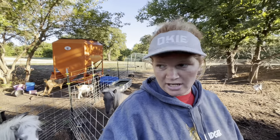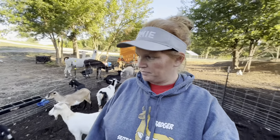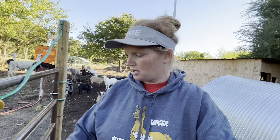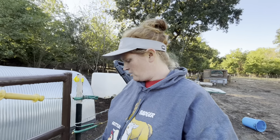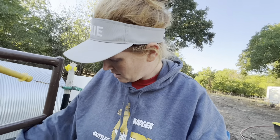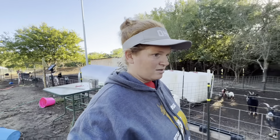Wilbur and Ernie are actually out here on this outside pen. I went ahead and moved them so that there wasn't going to be any fighting anymore. I think it's just a stud thing - where they want to have that dominance. The pigs are both boys, and when you have all the boys together, it's just a battle.